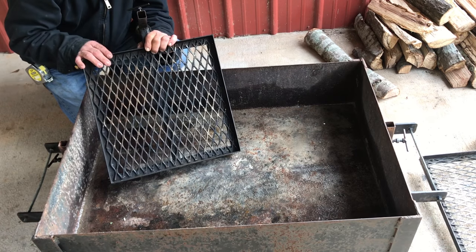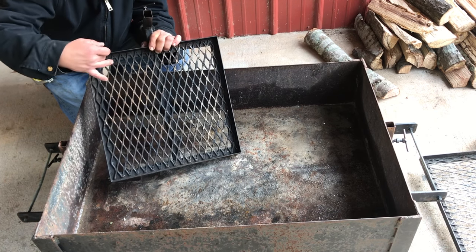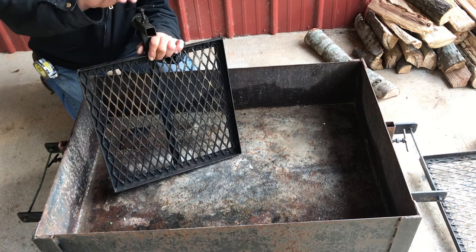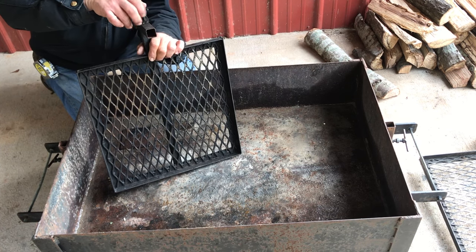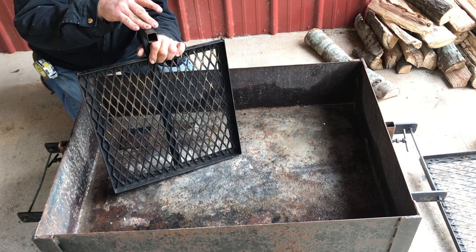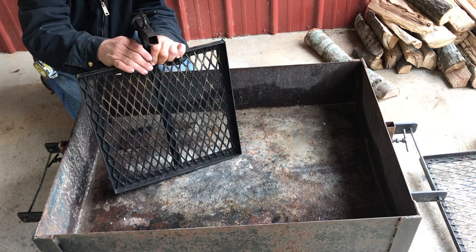All right, this is my small swing out grill. It measures 16 inches by 16 inches. It has a piece of square tubing on the back with a bolt on it so that you can tighten it up on your stand-up rods so that it won't spin. And you can lock it in that way.